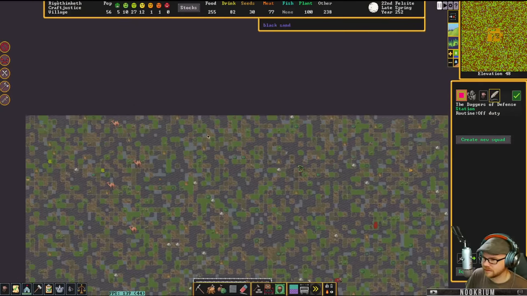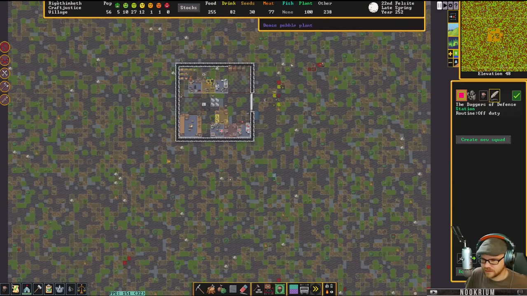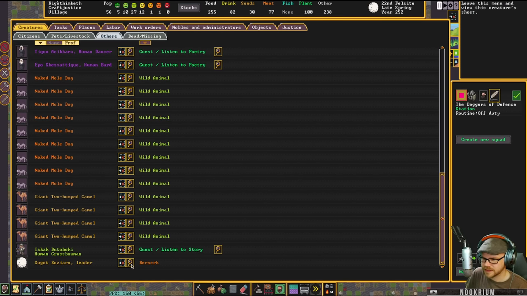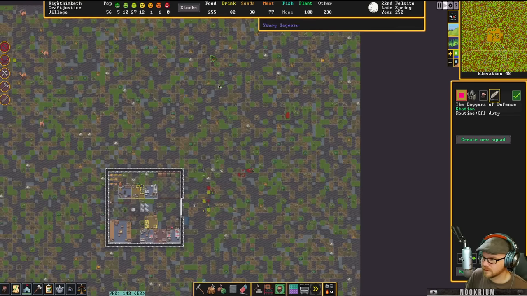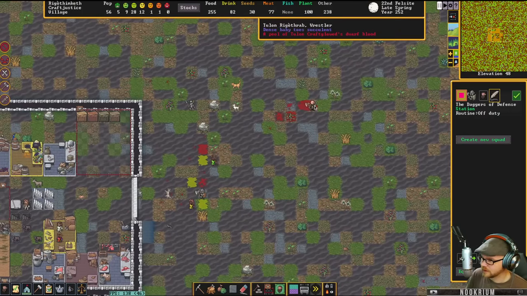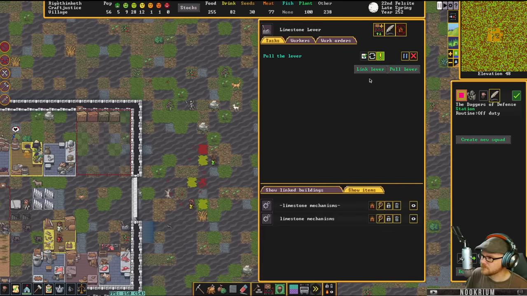Where is he? Where is he? You leave already? Why does Zugot have that symbol on him? Oh, there he is. I think, never mind, don't pull the lever. Never mind, don't pull the lever.